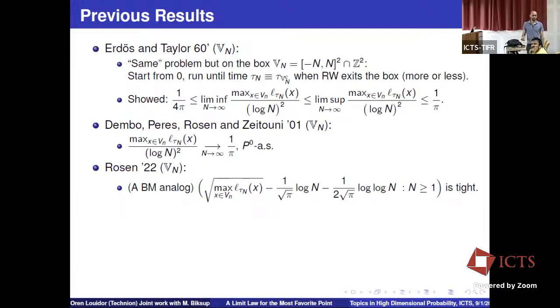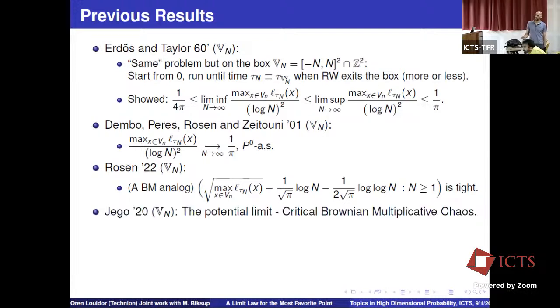J. Rosen proved it not for a random walk, but rather for an analogous model using Brownian motion. So instead of looking at the most favorite point, you look at the occupation measure inside each point in the unit box, and you look at points where the rate of decay of the size of the occupation measure is the slowest. There is a natural analog in the case of Brownian motion, which was also used to prove that. They first proved it for Brownian motion and then converted it to random walk. I should say that although there is no proof for weak convergence, there is a candidate for the limiting law of the maximum, and that's given by the total mass.